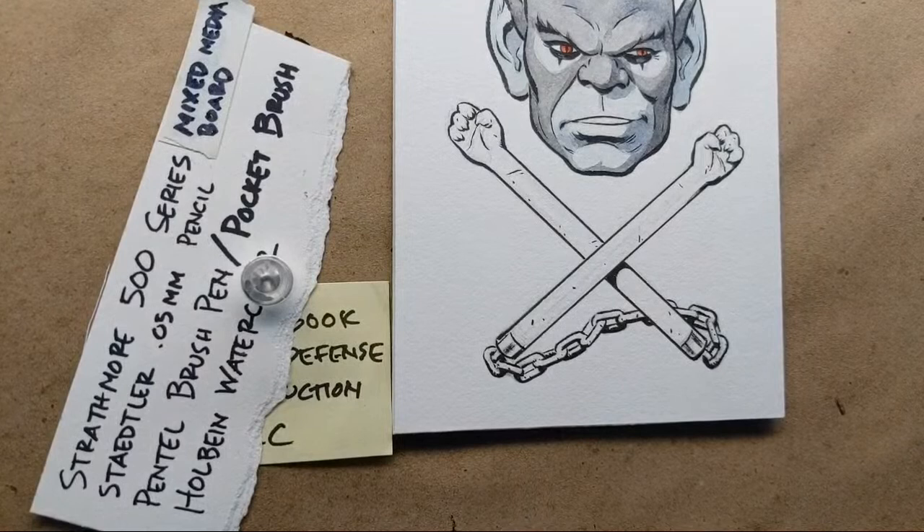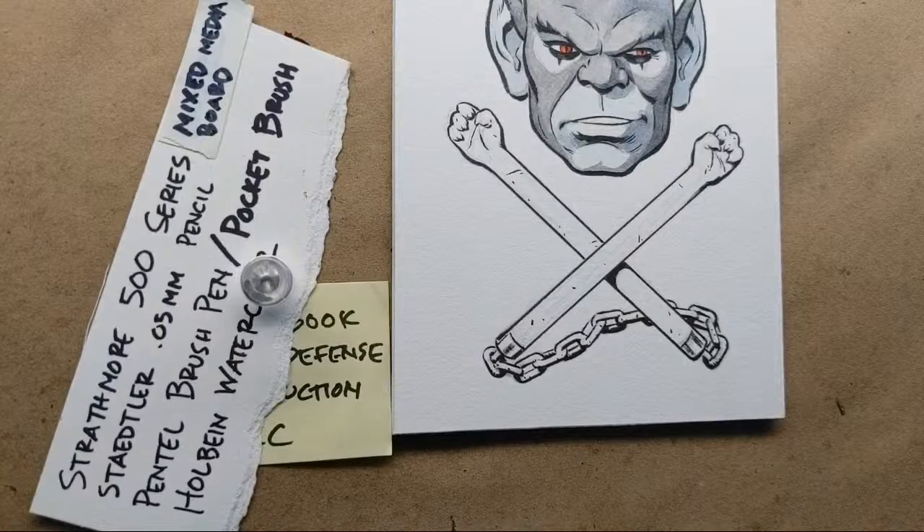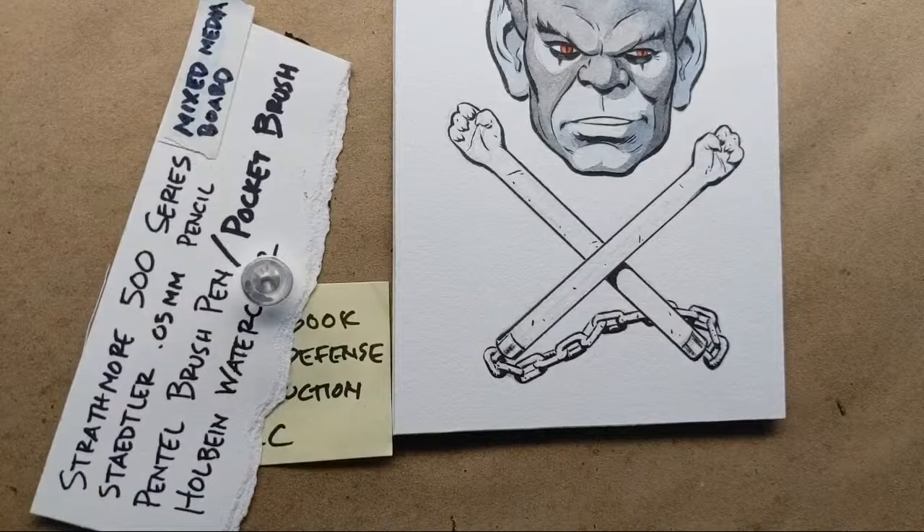Thanks JW — glad you like the 45-degree vanishing point. I think about that thing way more than I should, but it's kind of key. I have my own perspective tool and grid that I created in Photoshop. I've been saying I'm going to share it with the world for about 10 years and I still haven't done it — but I've actually made it even better with the work I've been doing for Marvel Studios, because I have to do so much perspective work. I really should just start sharing it. As for the Tombow brush pens — yeah, those are great too. I can't remember if they're waterproof or not; there's something about them I didn't like and that might have been it.